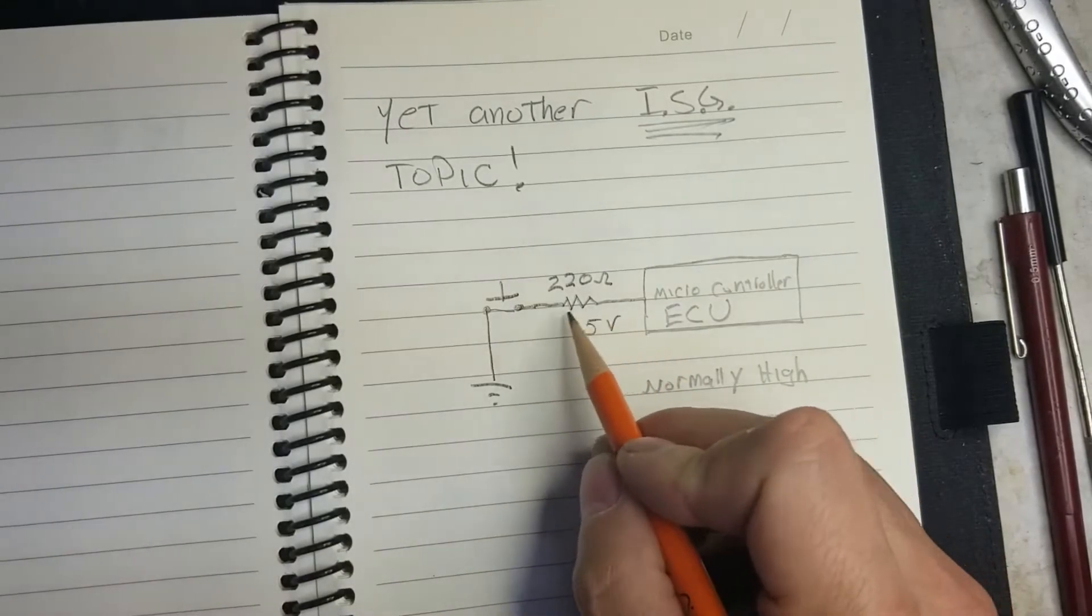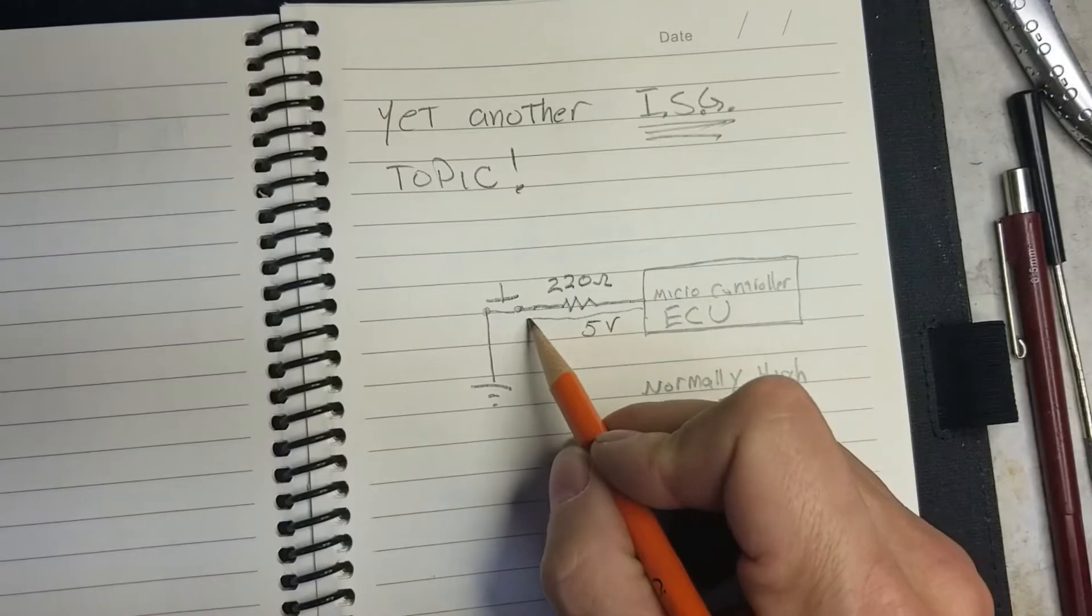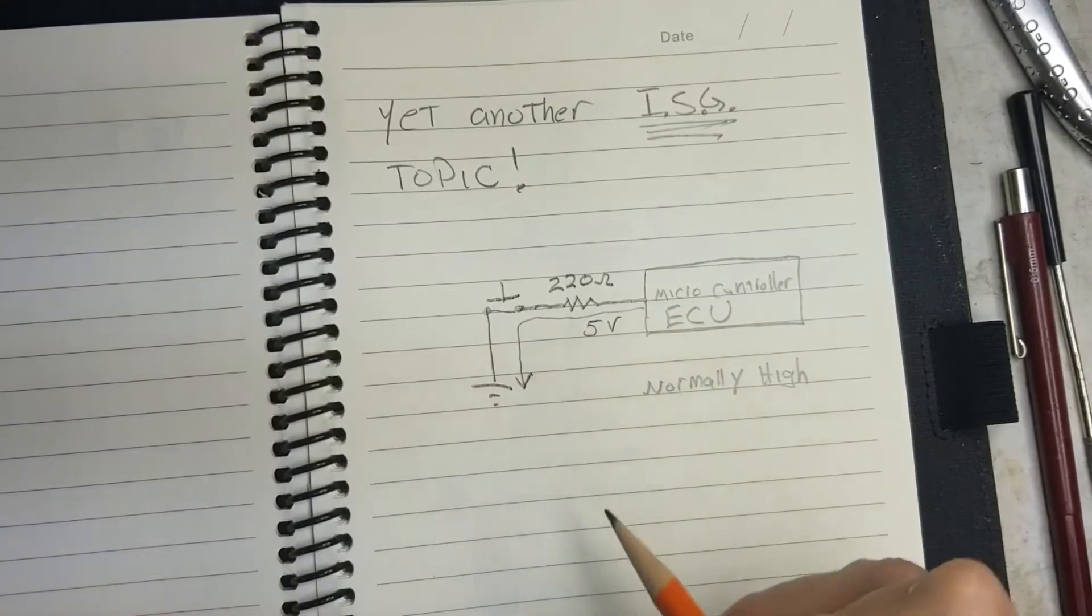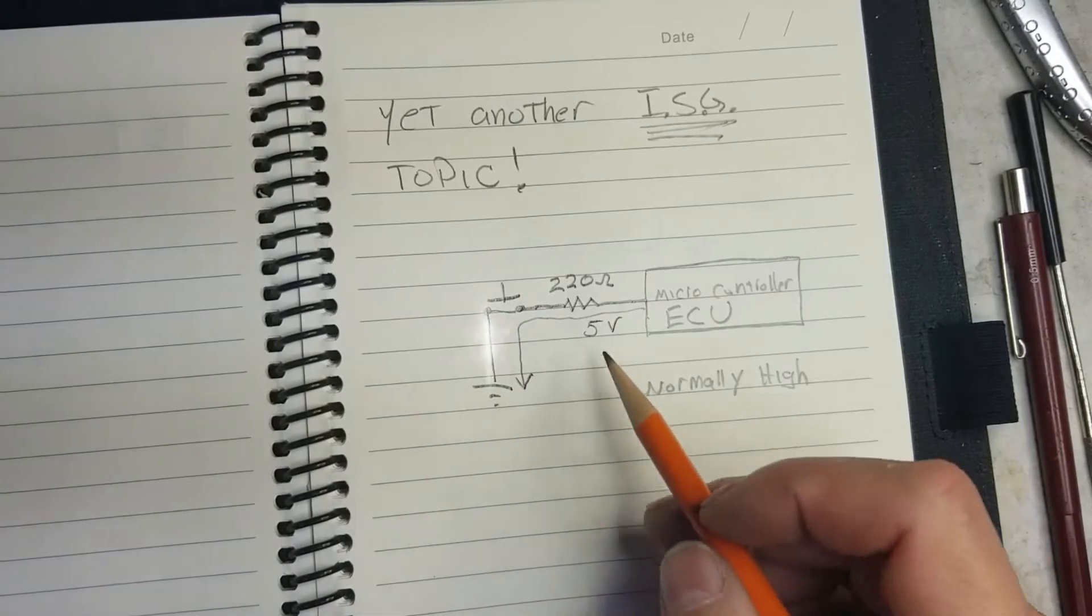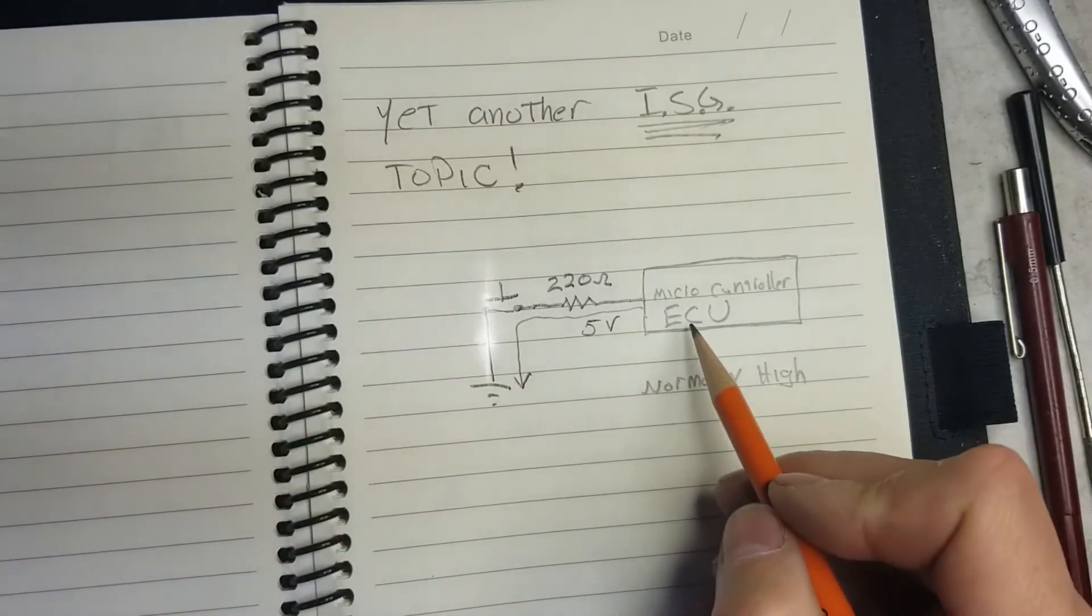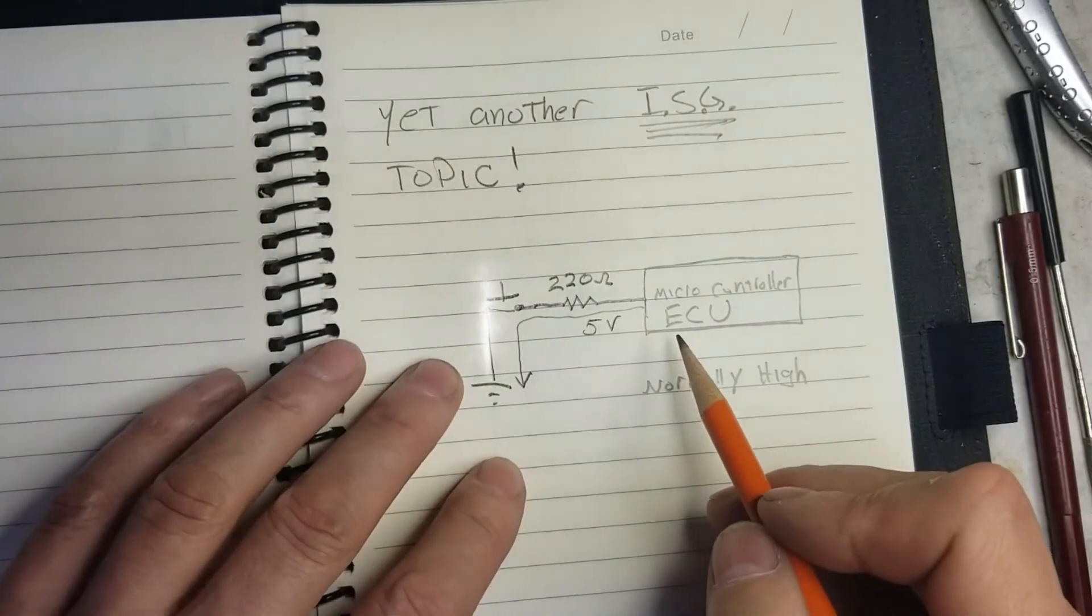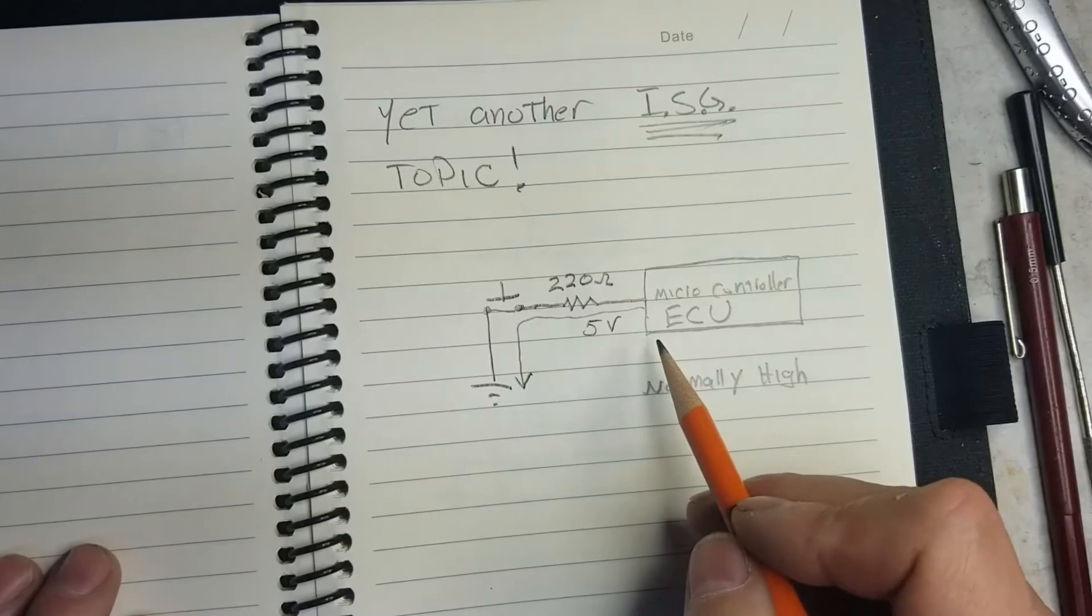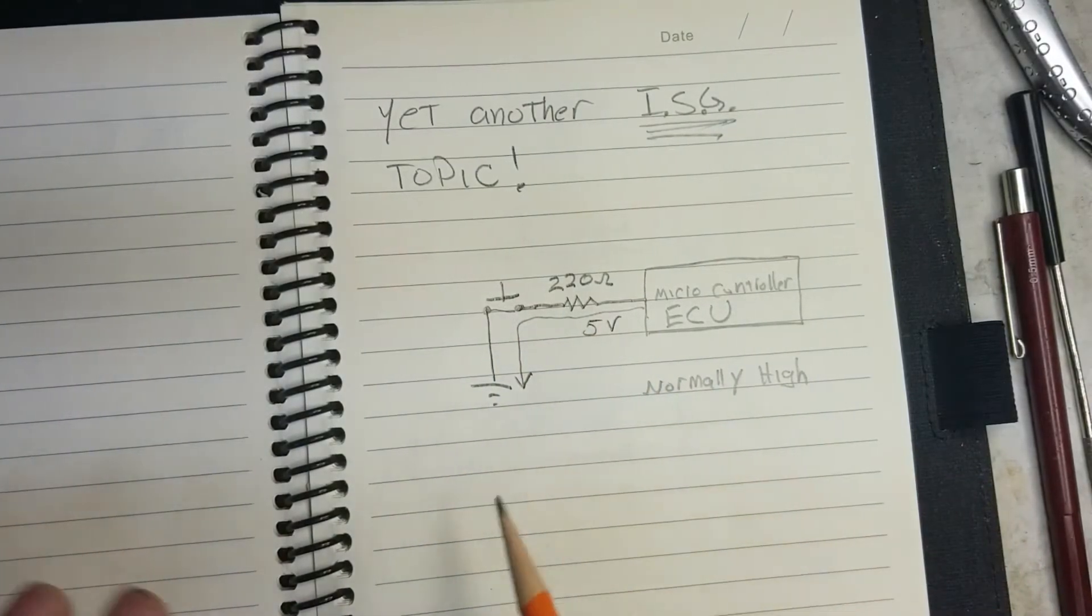there's always 5 volts going through this resistor. Once the circuit gets closed, there's current running down through ground. If you short that out and you leave that current running constantly, I'm not 100% sure that this thing is going to last. Me personally, it's not what I would recommend. The circuit's not designed to be shorted out like that and I just don't think it's a good idea.